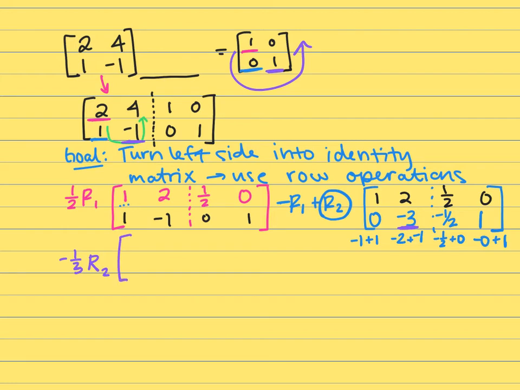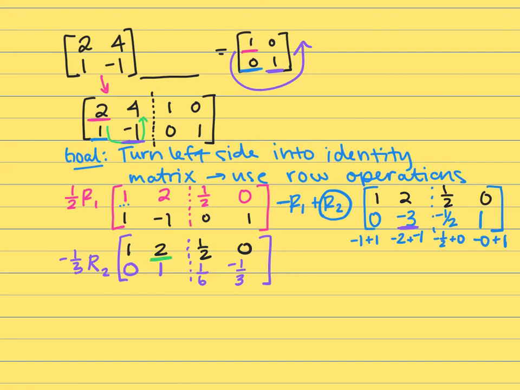So again, write out your matrix. We're only doing the second row again, so top row stays the same, 1, 2, 1/2, 0. Bottom row, so negative 1/3 times 0 is 0. Negative 1/3 times negative 3 is 1. Remember, the whole point was to turn that into a 1, so if it didn't work, we need to go back and revisit. Next spot, we have negative 1/3 times negative 1/2. That's 1/6. Last spot, negative 1/3 times positive 1 gives us negative 1/3.